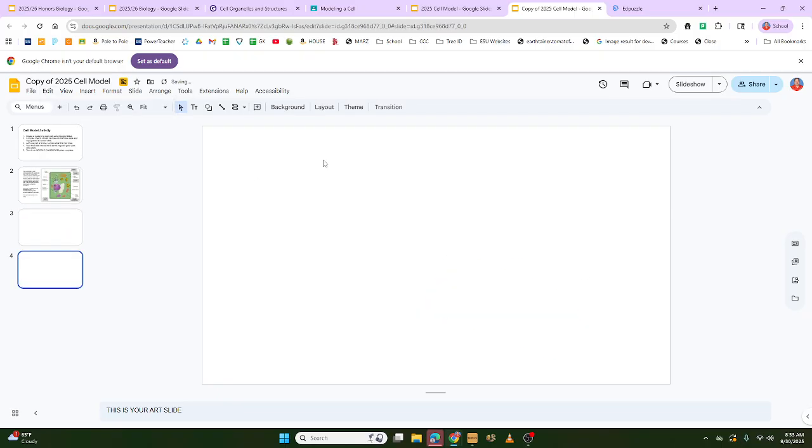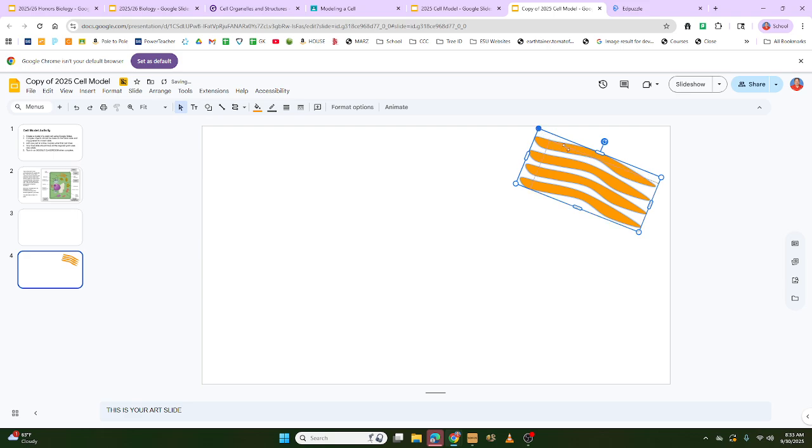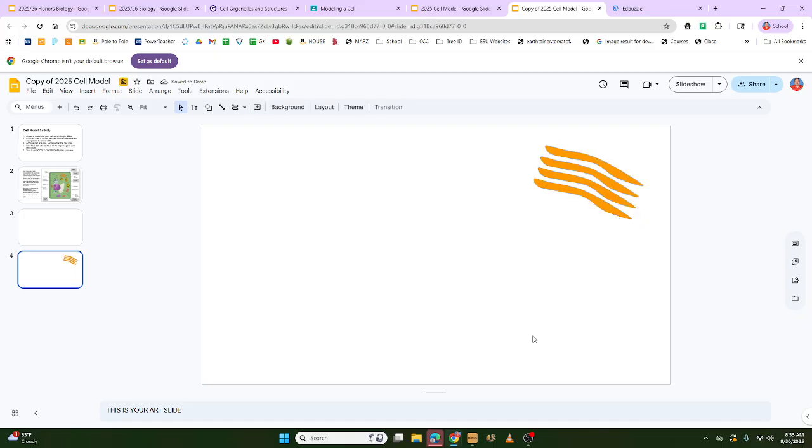And then we're going to make this our cell. I'm just going to put this in the corner, and I might resize it just because I don't want it to take up a ton of space. Plant cells are typically roughly rectangular in shape, so this is why it works really well to use the rectangular slide outline for that.